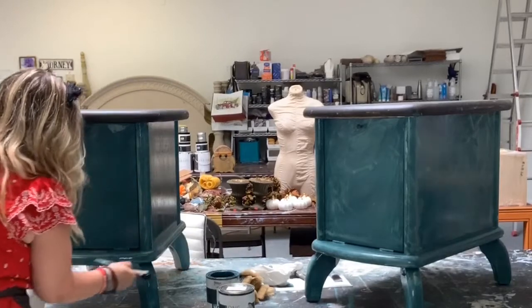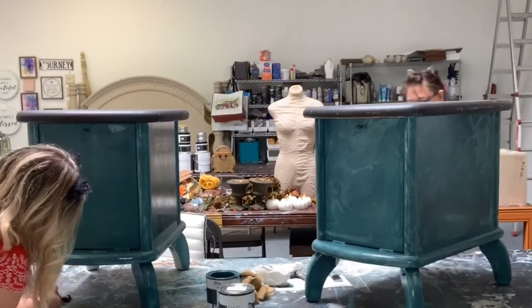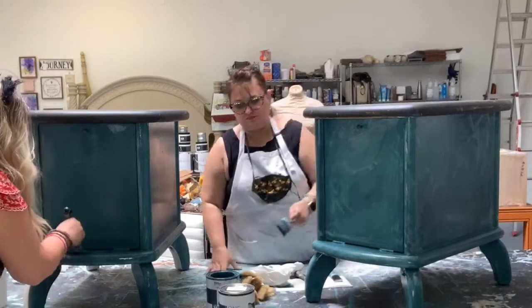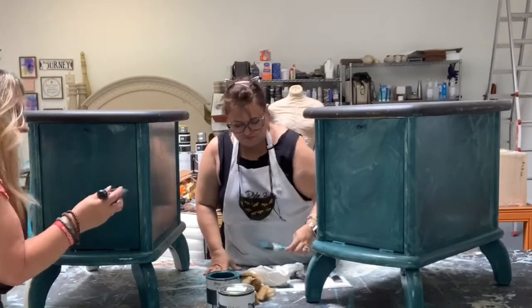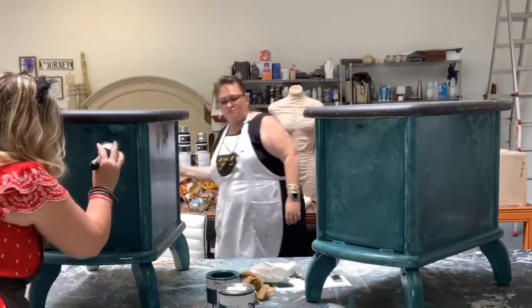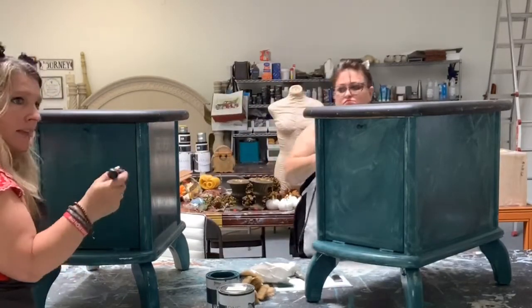So I'm a big Miss Mustard Seed fan, as you know, and I feel like this color compares a lot to Miss Mustard Seed's Kitchen Scale. I think it's very pretty. I don't know. What do you guys think of this color? It's a little deeper. It's definitely deeper. Which I like about it. All right.